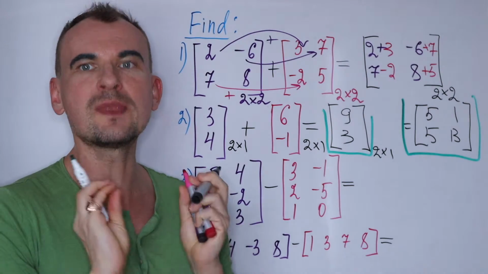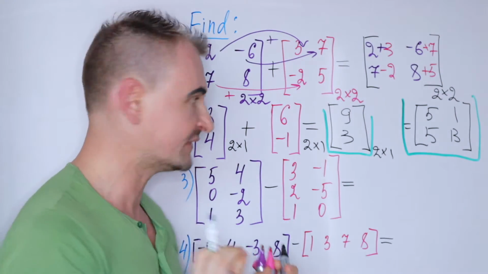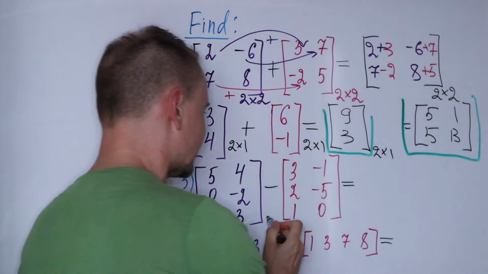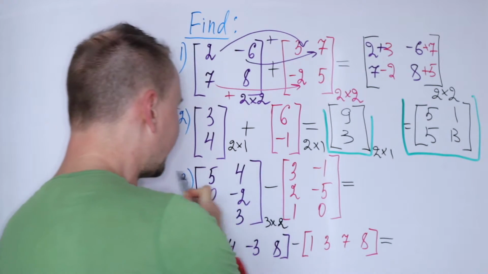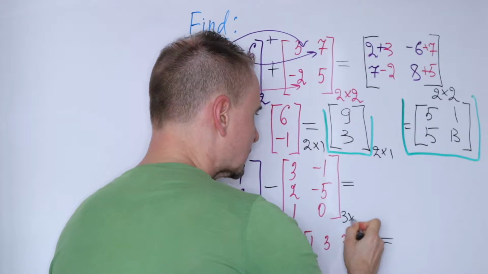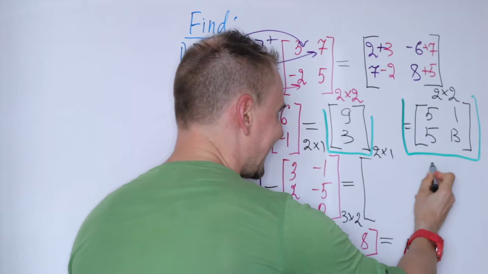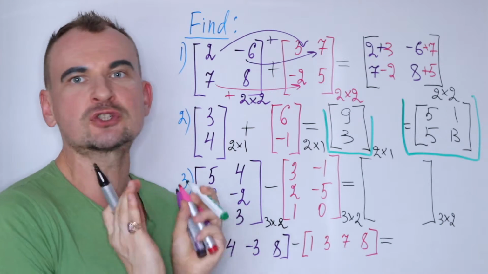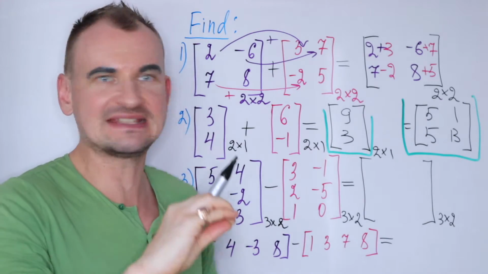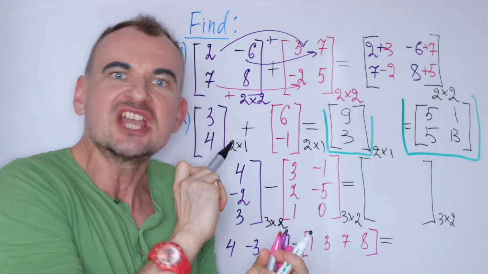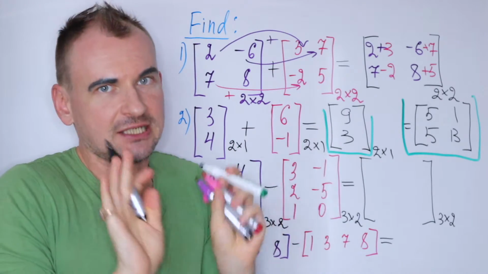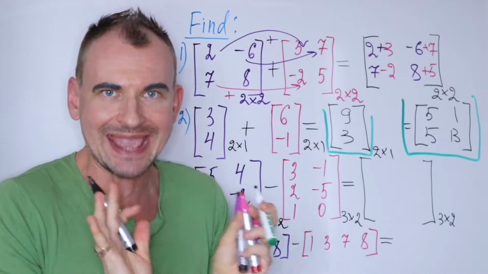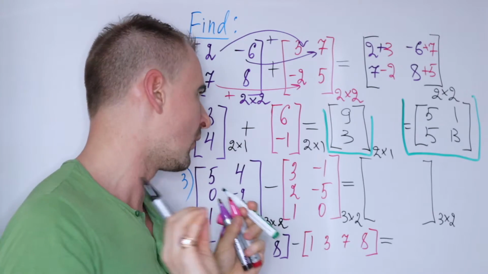Now, the same rule, the same idea applies for subtraction. Just subtract the corresponding elements. The size of the given matrices is 3 by 2, since you have 3 rows and 2 columns. So your resulting matrix has the same size. It's going to be 3 by 2. I mean, you don't have to write this size explicitly the way I do. I'm just emphasizing and highlighting it. Anyway, make sure that your matrices have the same size. Otherwise, you are not able to add or subtract them. That's the golden rule over here.